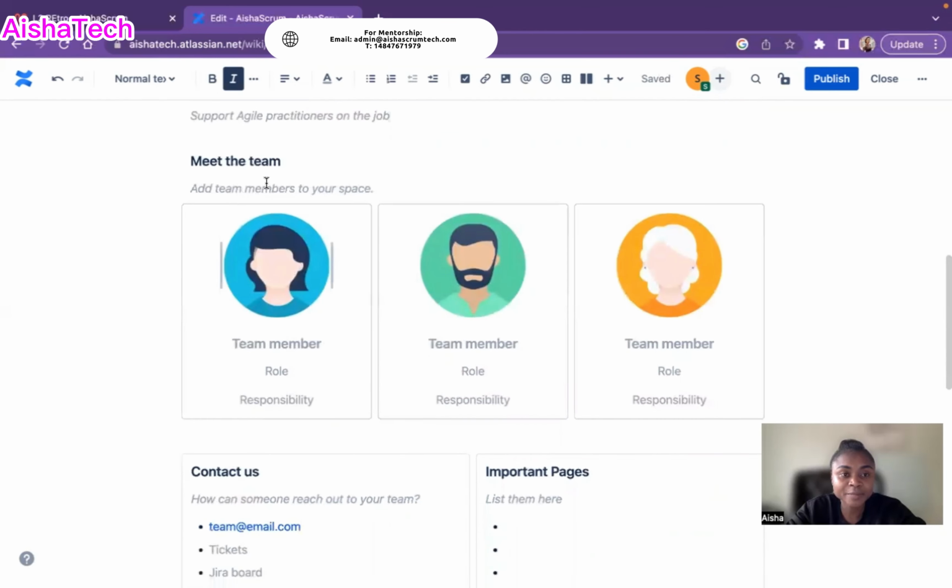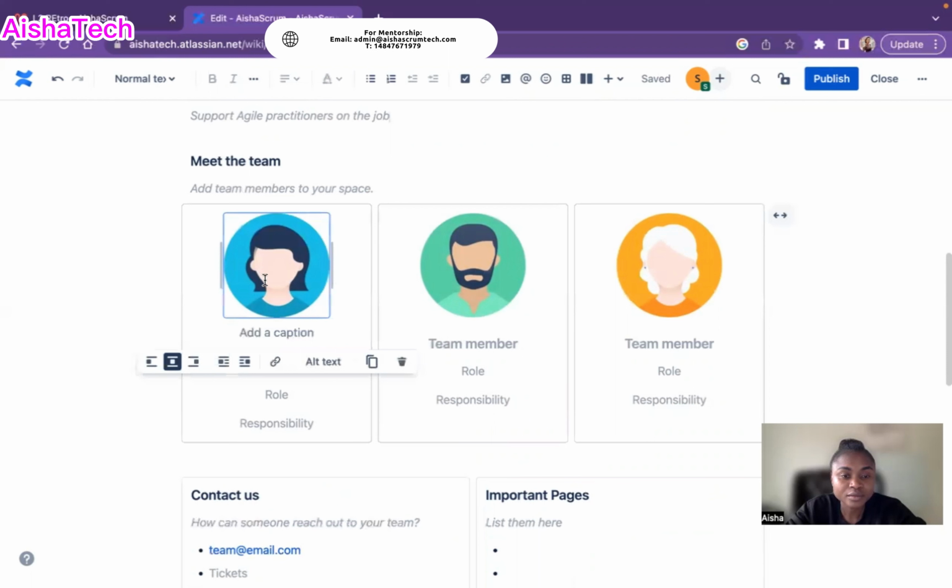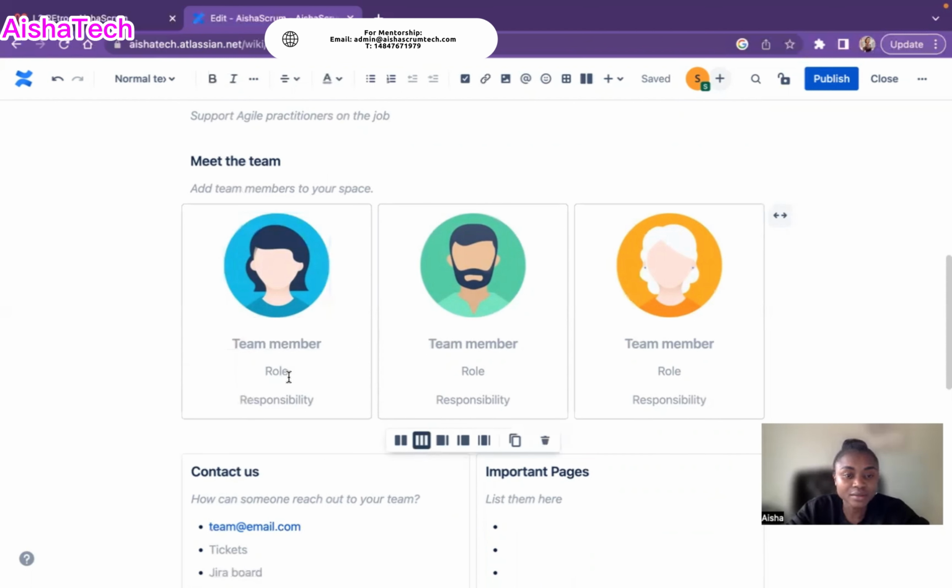I can change the avatar, they have different alignments. I can move it left and right. I can attach, add a link, alt, copy it or delete. And I can give this person a role, lead coach.